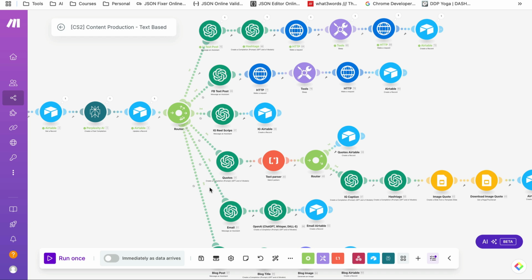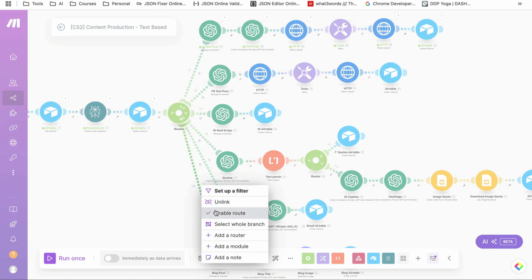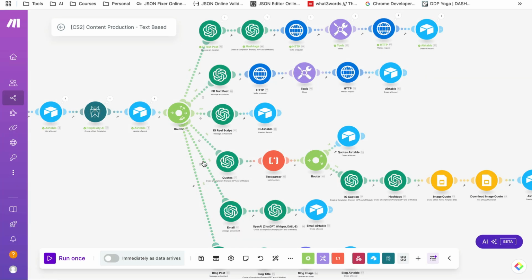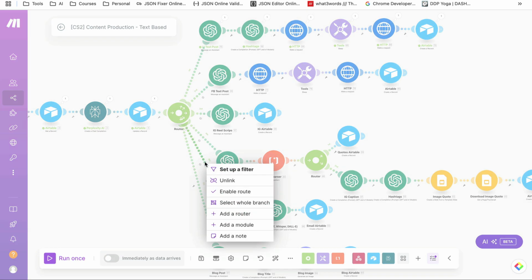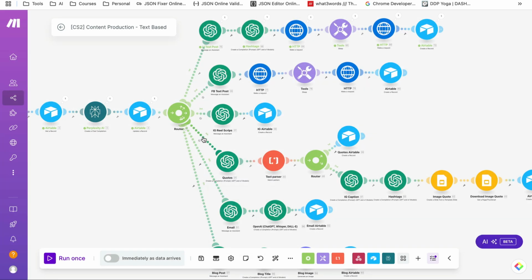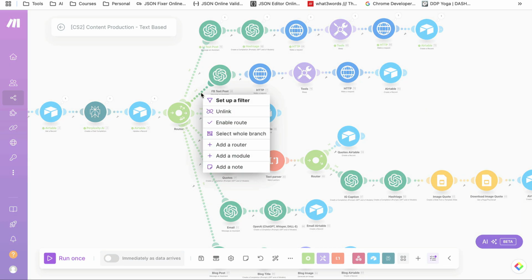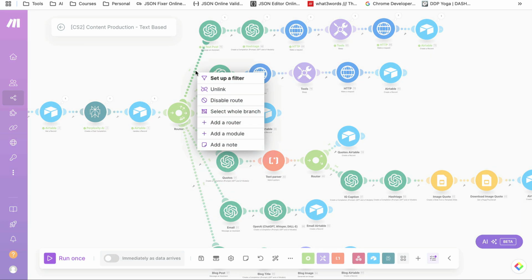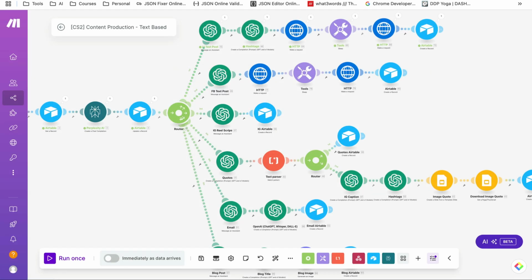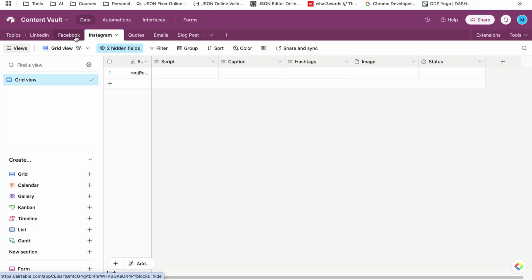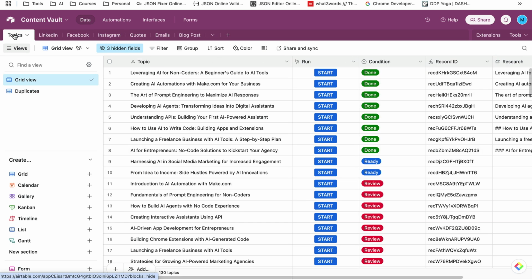Now I'm going to enable all the routes and I will run this whole automation and we're going to have a look at what's coming through. And tomorrow I'm going to show you how to grab all of the posts, all of the content from here and send it to a calendar in Airtable and ready to be auto posted.